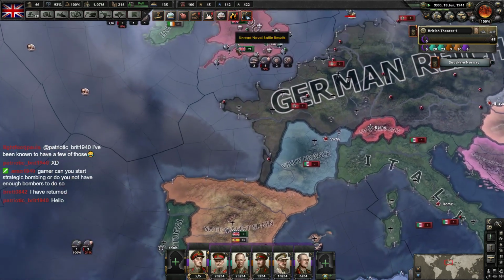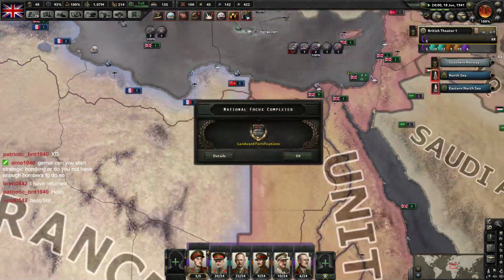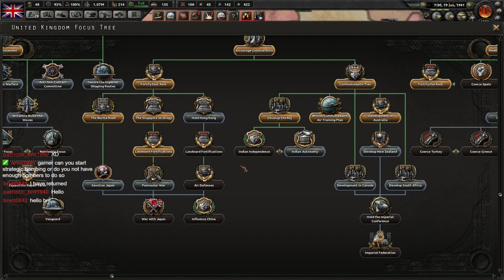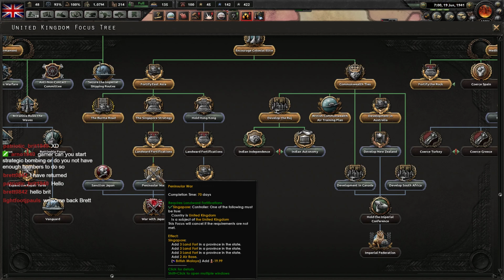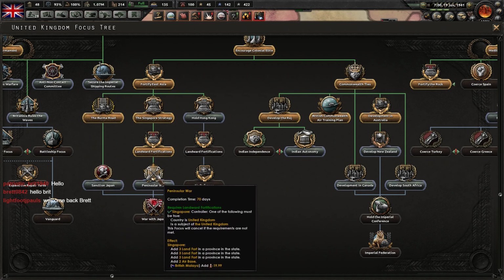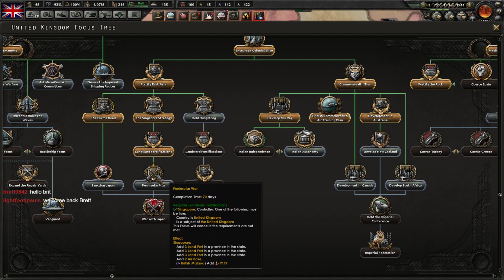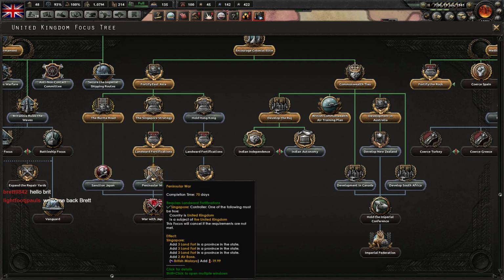You have returned. Very good. Okay, landward fortifications is done. Peninsula War. Singapore, land fort provinces in the state, airbase, Malaya adds. Okay. Sanction Japan. Well, we're not trying to poke them harder. Hong Kong, we might be able to hold out if we did all that, but I was unsure of getting there in time, and I thought this was a more important one.